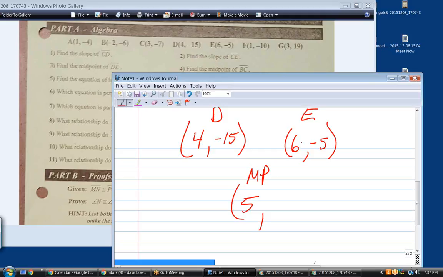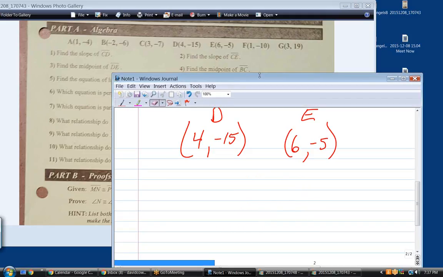Now, how do we get that? We add the 2 numbers and divide by 2 in both cases. You didn't need to do it for 4 and 6 because it was clear 5 was the midpoint. But -15 and -5 is a little tougher. But notice if we add those 2 numbers, we get -20 divided by 2 gives us -10. So the midpoint is exactly what you would think it would be, halfway between each coordinate. But just remember, if you add the 2 numbers and divide by 2, you'll find that. Think of it as average. That's the average point, and that's the way you get averages.